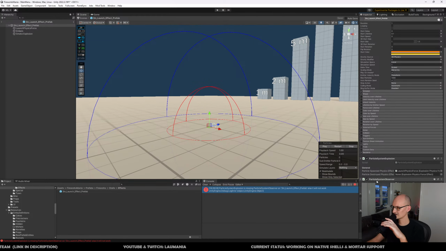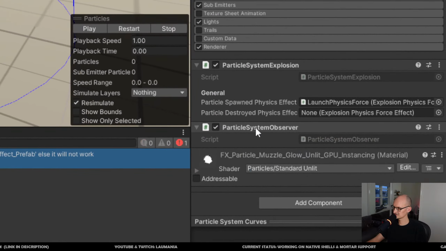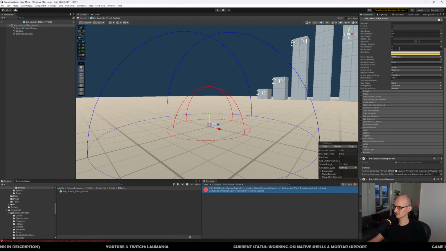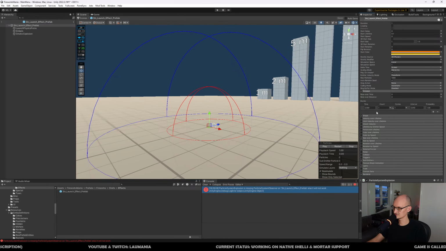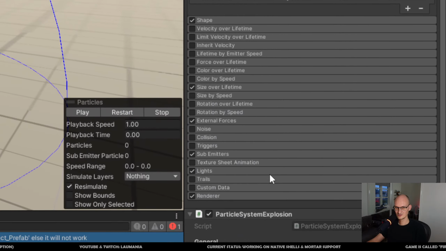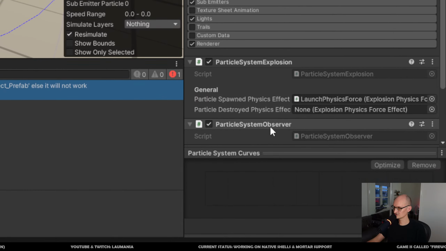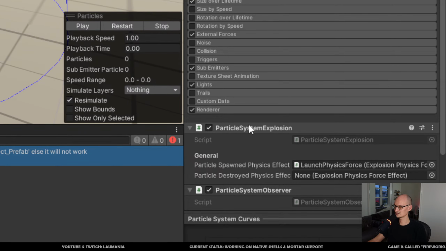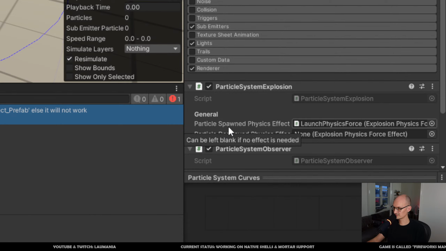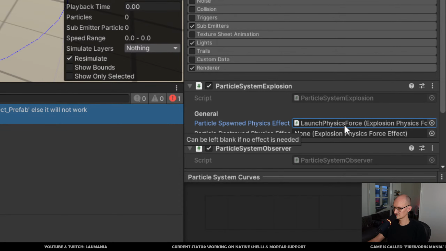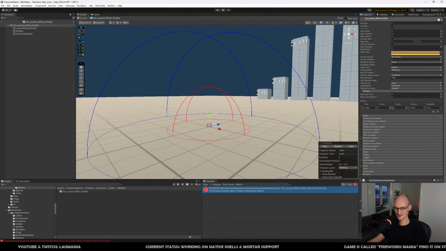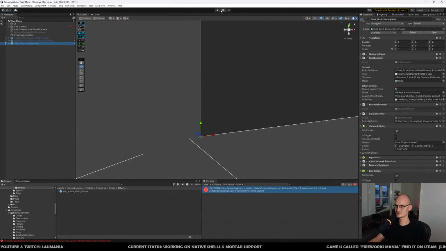So basically we have a particle system observer here, which observes this particle system, and once a particle up here, which we only have one of in this case, goes off, this one triggers an event, and this one listens to this event. So when a particle is spawned, this physics force is fired off, meaning it should go off here at the start position, and that should push things around this area. I don't know if that makes sense at all, but let's try it out.